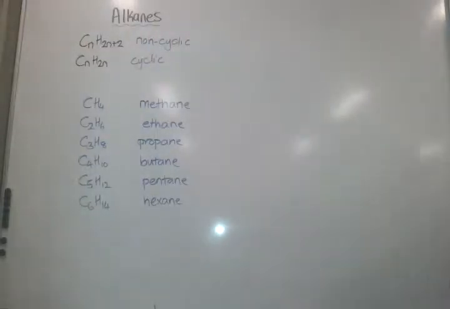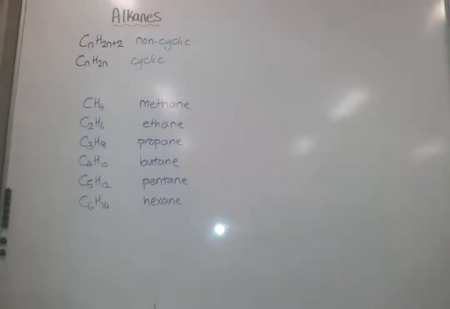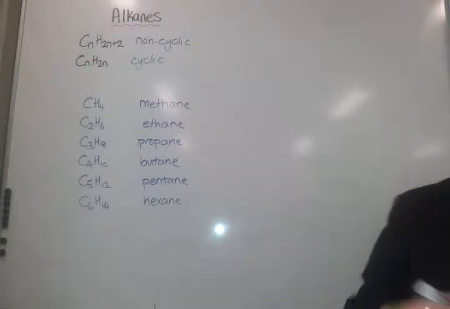So what we're going to have here is a brief introduction about alkanes. Alkanes are a type of hydrocarbon, and as the name hydrocarbon suggests, they only consist of hydrogen and carbon joined together covalently. Alright? So alkanes are the ones where, if there's more than one carbon, the carbons are bound together by a single bond.